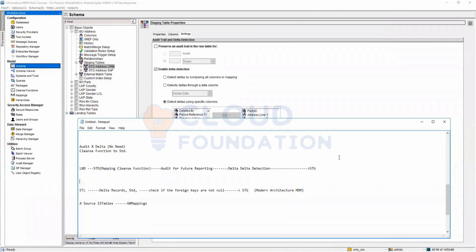This delta detection, which one will give more performance if we keep it inside MDM or with the ETL? It depends on the source. If we are able to get the deltas from the source itself, there is nothing faster than that. I am asking if you are using delta detection. We have to use it. With Power Center, it is way slower than in MDM.